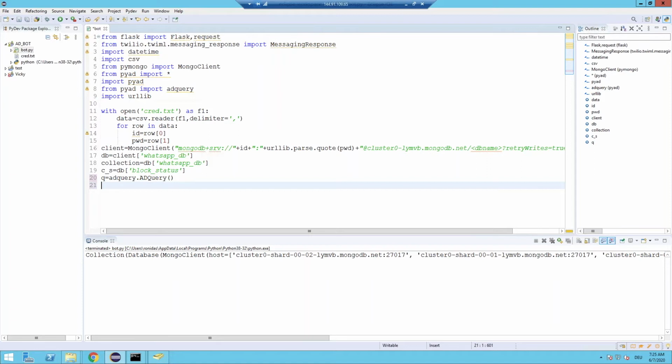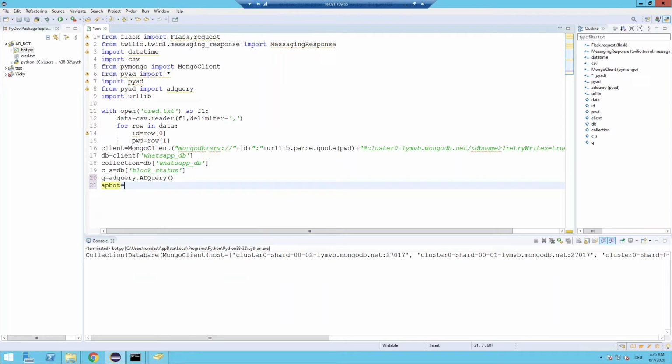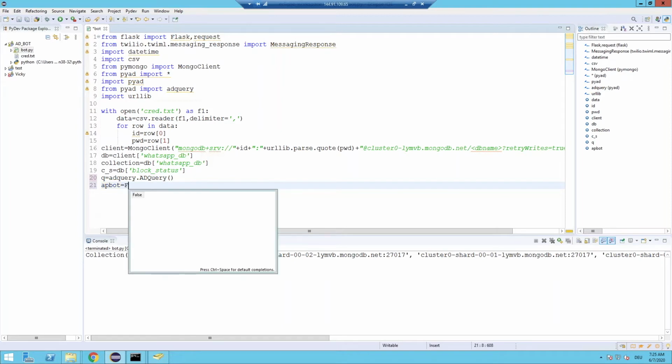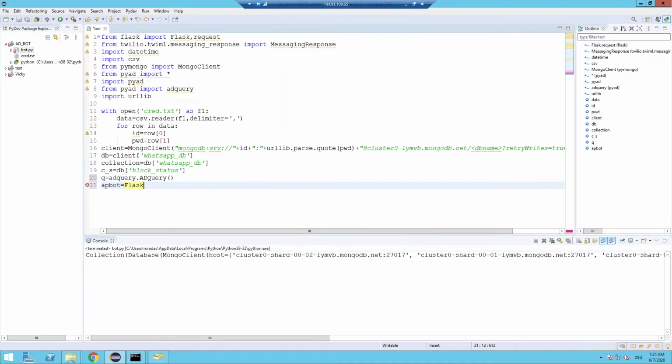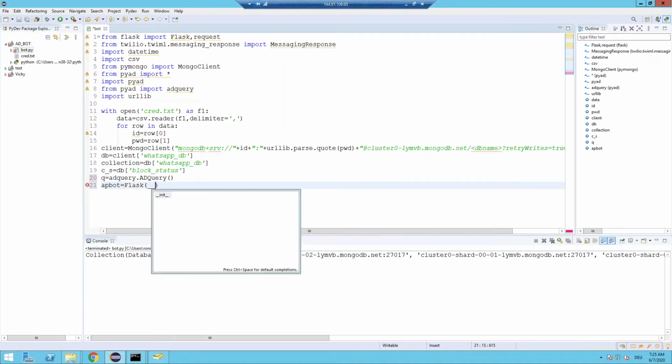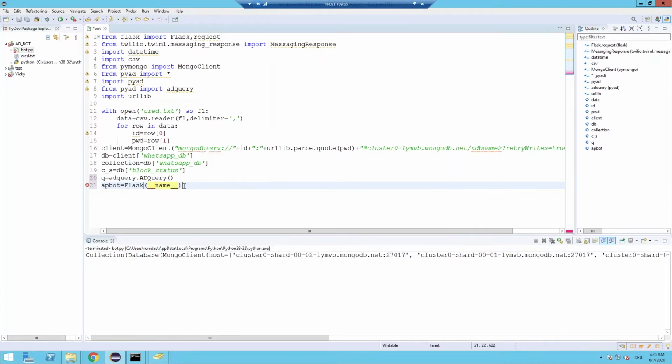We need to write everything inside this Flask application, so that is why it is so important for us. So let's give a name: bot equals Flask, underscore name. Then we'll create the route.